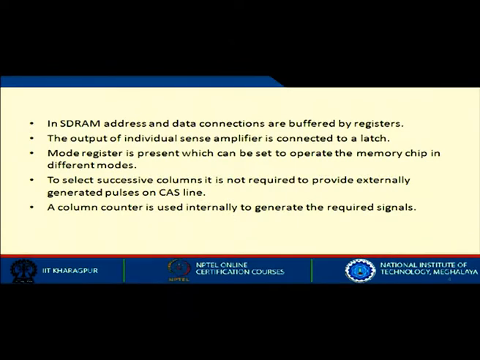For giving a column address, the CAS signal line is activated and that column gets selected. But here, successive columns do not require externally generated CAS. We have a column counter inside that helps internally to generate the required signals to select the various columns.